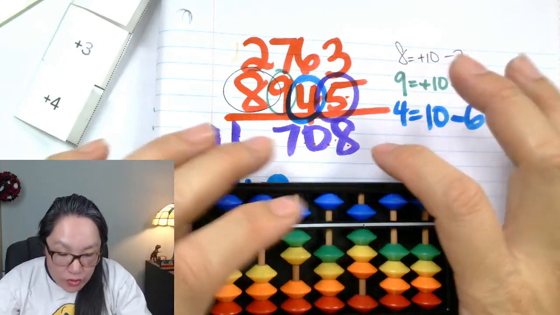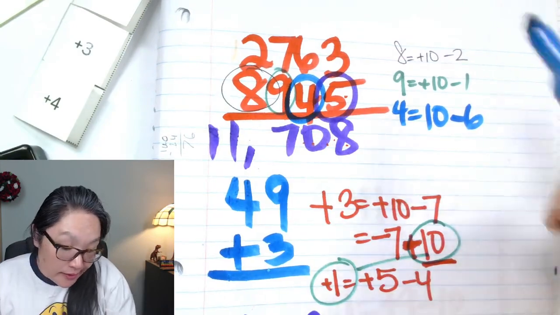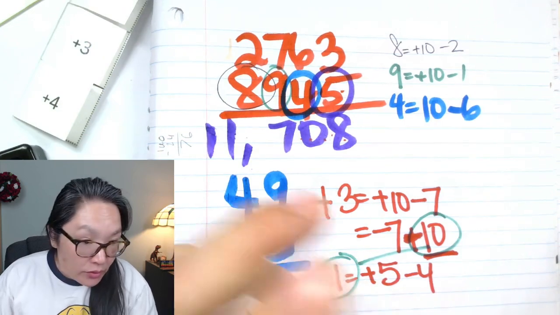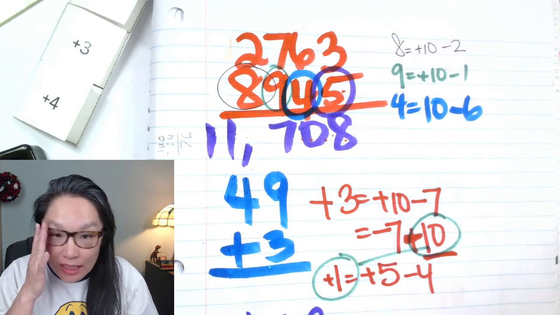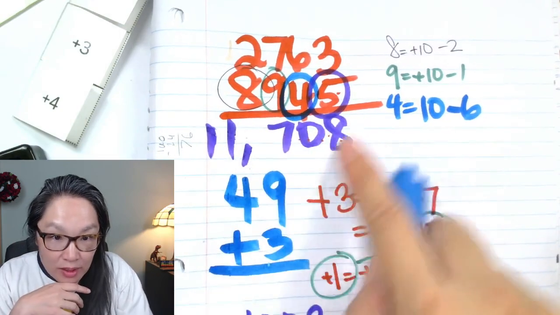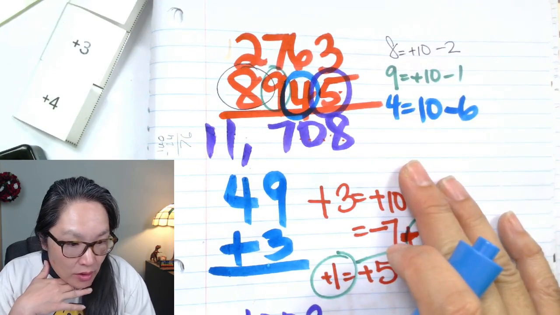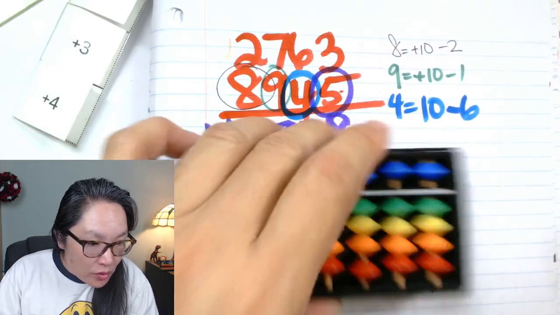So when we do this, I don't do the box model. I don't even know how to do the box model for adding and subtracting. If you can tell me, that'd be great. But what I know how to do is on the abacus. I've never seen an abacus. It's pretty cool. Thanks.